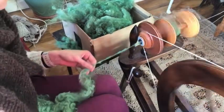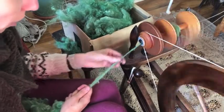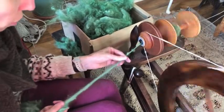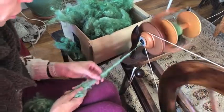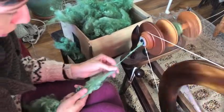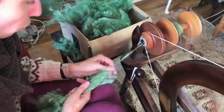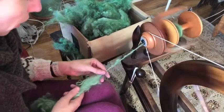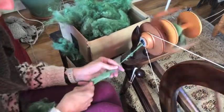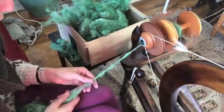And this is the sort of thing that you absolutely won't get from a mill spun yarn, because it's so ad hoc, you just spin it as the fibre comes through. It's not been processed at all, so it's very inconsistent. And you just sort of let it do what it wants to do. And it's the sort of thing that machines can't really cope with.